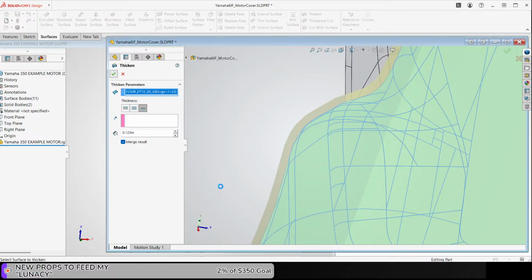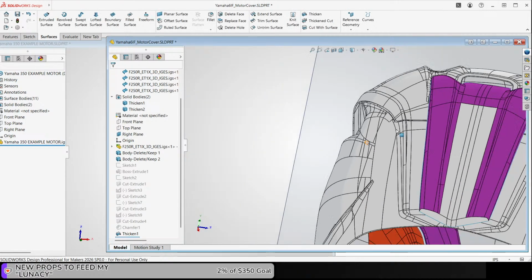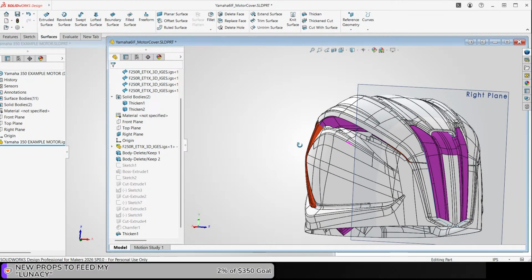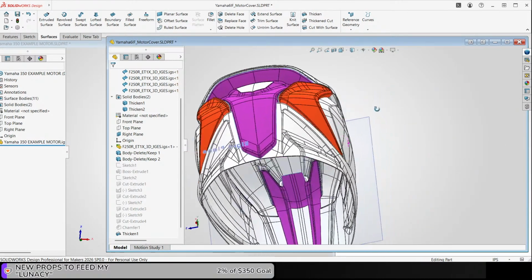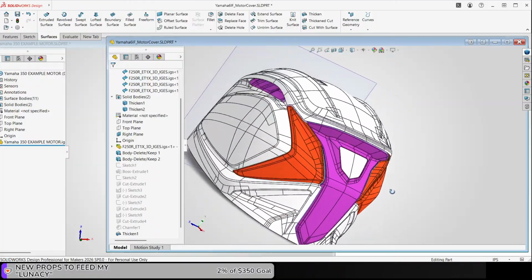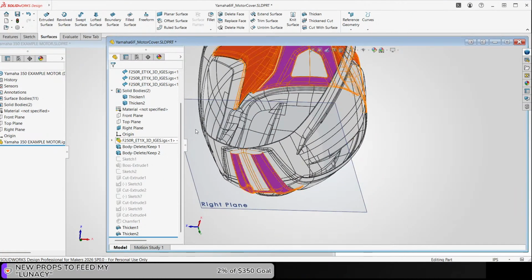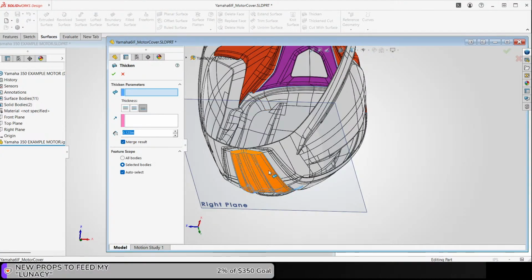It's gonna work. For some reason, it doesn't like the eighth of an inch. It was fine with 100 though. Okay, that worked. Just have to thicken these one by one.